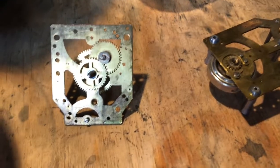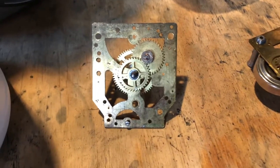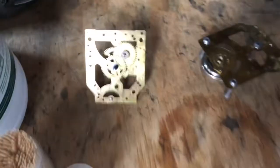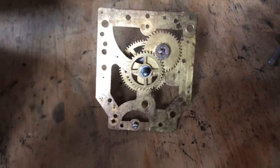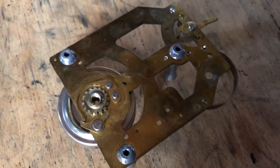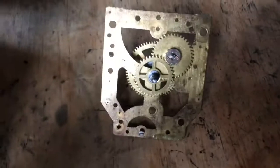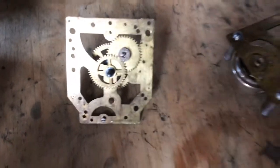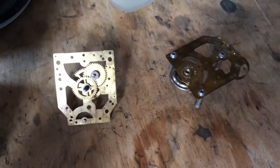This room kind of screws up the checking process as well, because it's not natural light. There's natural light coming in through the doorway, but there's none here. Here, let me turn the light off, and then we can kind of see. So this one is, well, it's definitely a lot cleaner than this part over here. You can still see the lacquer on this, and you can see the brass is corroded on both, but this is still brighter than this one here. So there's definitely a difference between these two cleaning solutions.